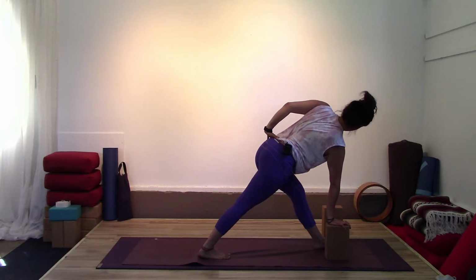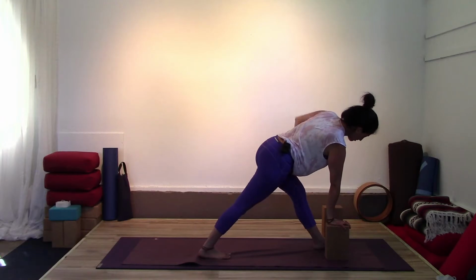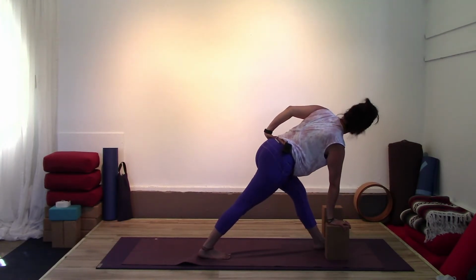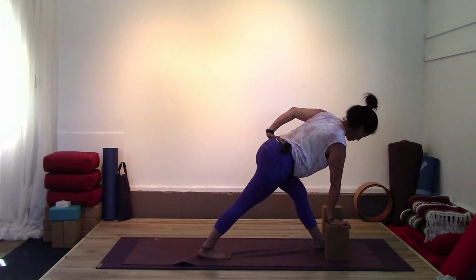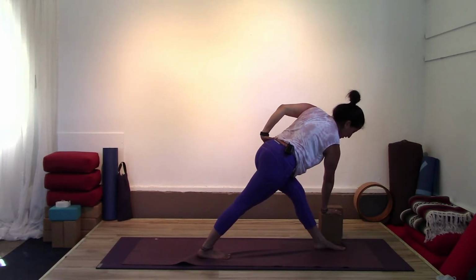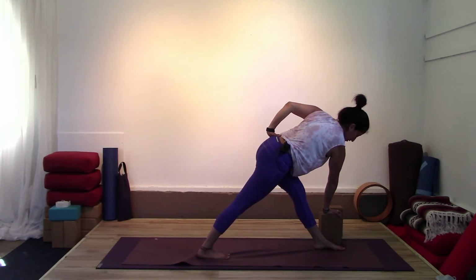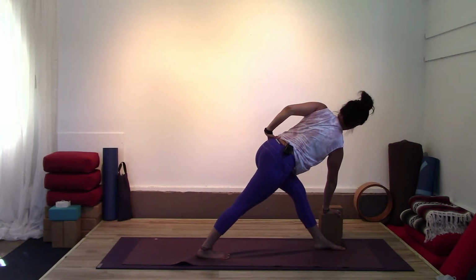Okay, so many options here. I'll talk you through some of them. You can lower your prop down or move it out of the way completely so your hand is next to the big toe side of the foot, or without your prop, move your hand to the pinky toe side of the foot. Just watch that your hips aren't swaying out. Try to keep everything in the center line, including the head and the torso.